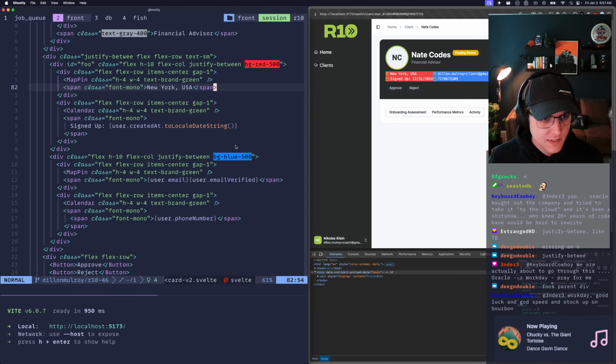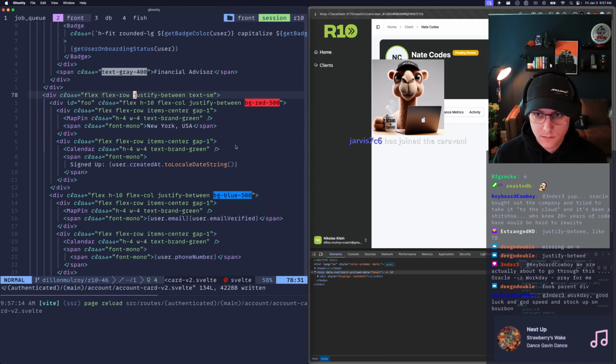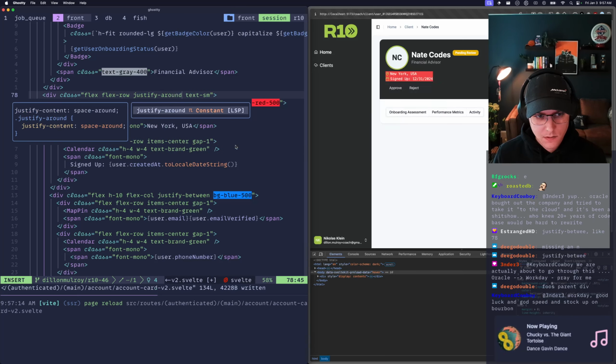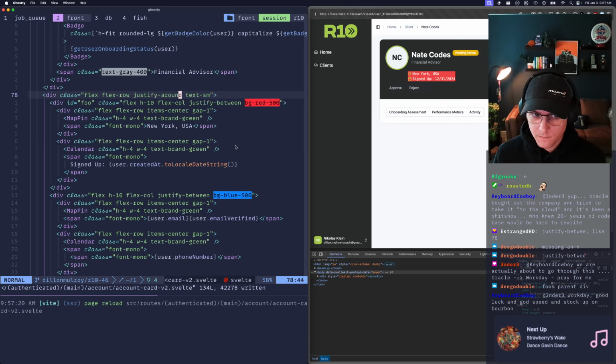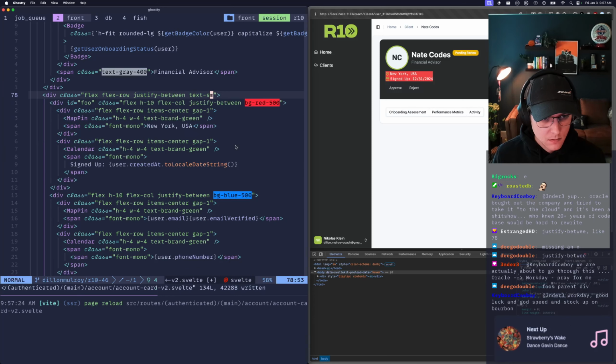All right, so we at least have these functions lined out here. Describe the world. And we have a typo there. Maybe justify around. No. Yeah, we'll start there. And we'll do, is this where we want the gap? It's a row. No, that's not the gap. The gap should be in these, right? Yeah. There we go.